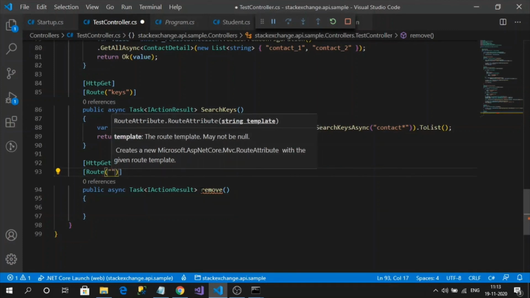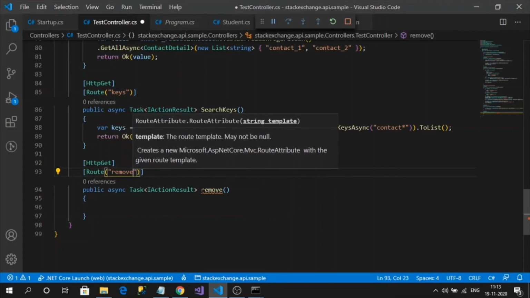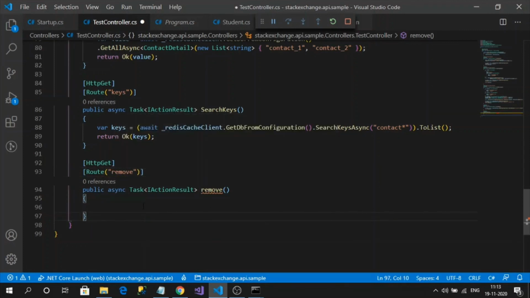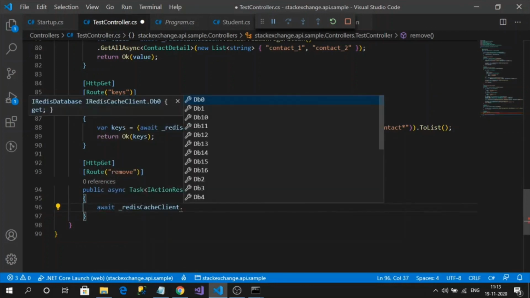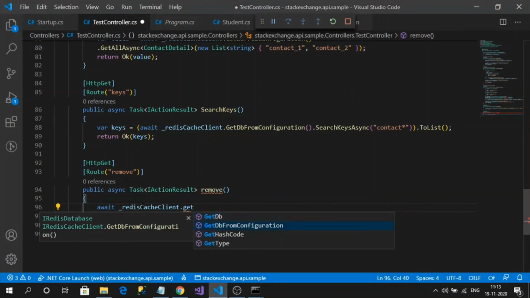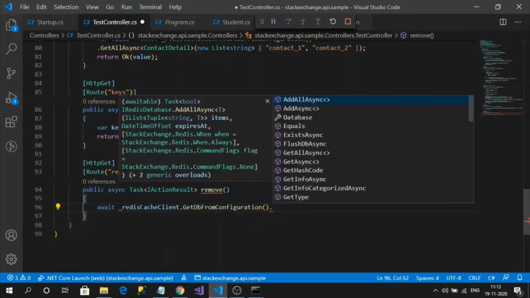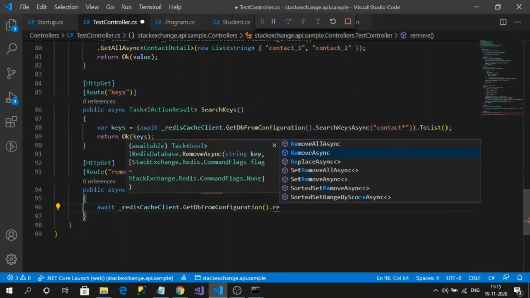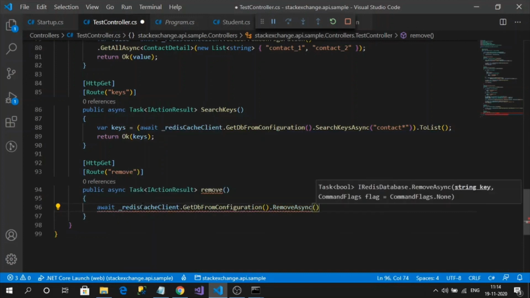Let's make it remove and use await Redis remove. RemoveAsync will remove the record from the database.